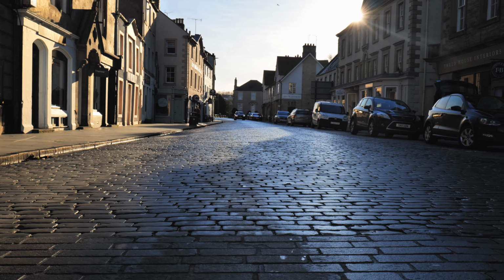They really are. It's a lovely area. Kelso's a nice wee town. I used to work in Kelso when I worked with Land Rover, so I know a lot of things around about this area, and it is a nice wee place, nice wee village. So we'll move on from here and see what else we can see with regards to nice scenery, and I'll give you a little look around and see what else there is available.